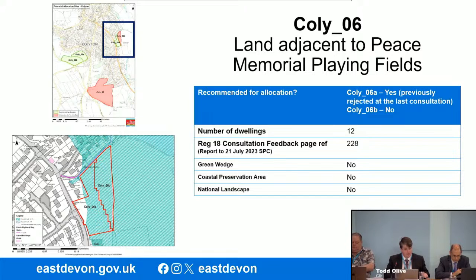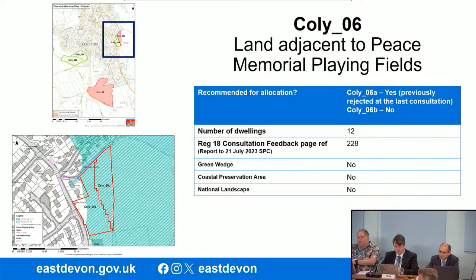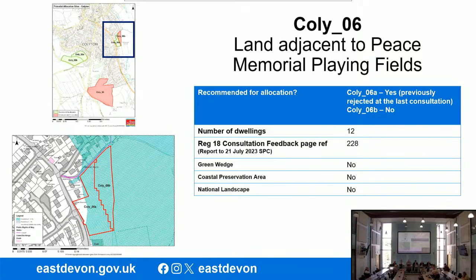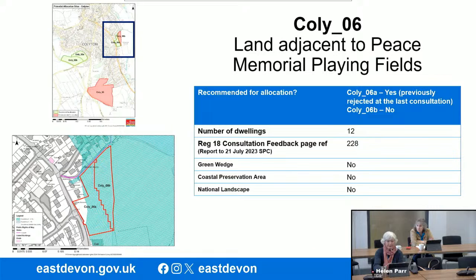Members of committee, does anybody wish to speak? Councillor Parr. Thank you. Picking up on your point, actually, on the O2A and B, the Devon County Council comment said there are insufficient primary school places. And so on, I haven't got it in front of me, but clearly that school is not coping.